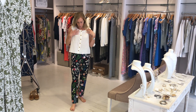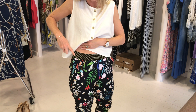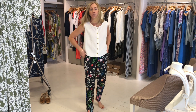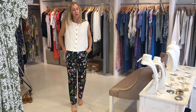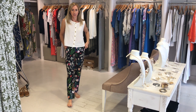Excuse the fact I've got no shoes on — I didn't feel my footwear today was going with it. So we'll start with the trousers. These are Rebel, they have a pocket, and they've got a really pretty waistband — you've got that gold thread through there. They are a straight leg, so you've got that nice crease down the front which gives it a tailored look. They come to the ankle and they are £89 reduced to £44.50. We have a size 10, 14, and 16 left.